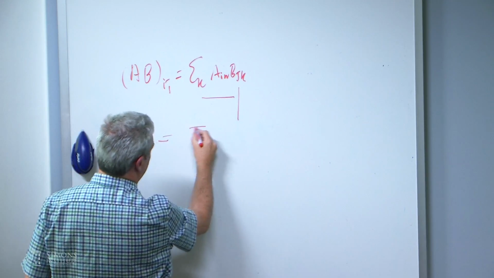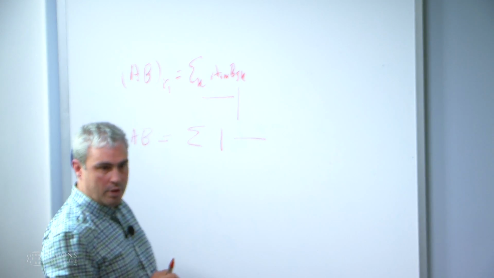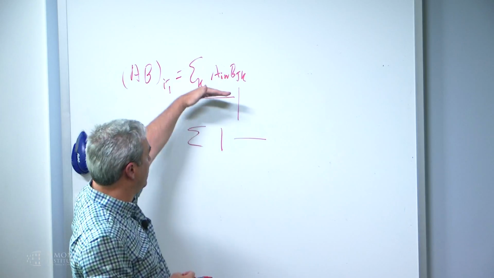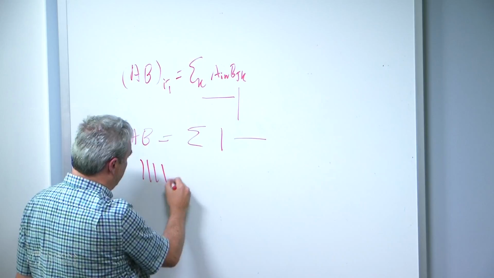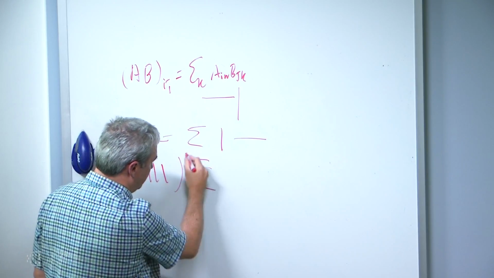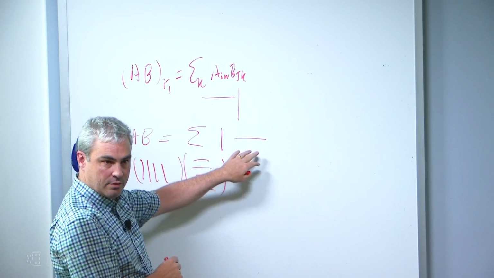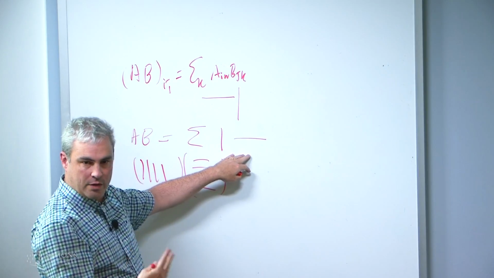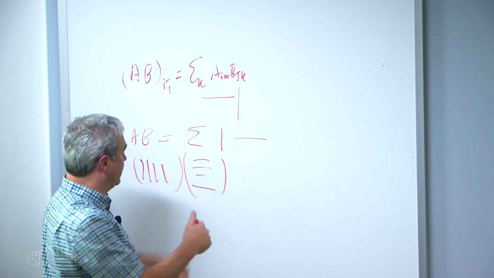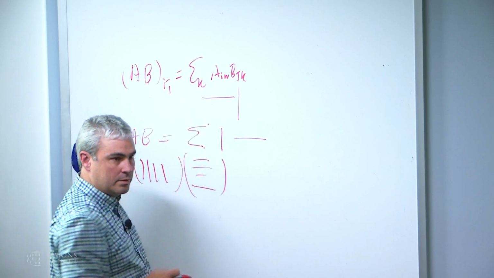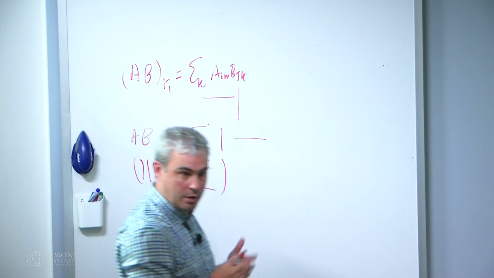AB is a sum of outer products. All right, so you either block by rows or block by columns. If you block A up by columns and block B up by rows, you have a dot product, each element of which is a rank 1 matrix. So think of it this way: if you're dealing with rank 1 matrices, these are objects. If you're dealing with numbers, these are other objects. And if you're summing over 1 to a million of them, you might say sampling will work. Right? And so that's what's going on under the hood here.